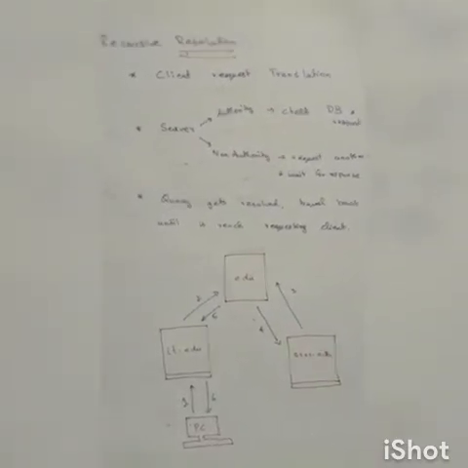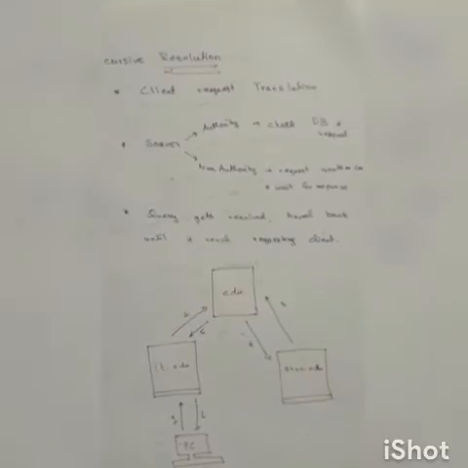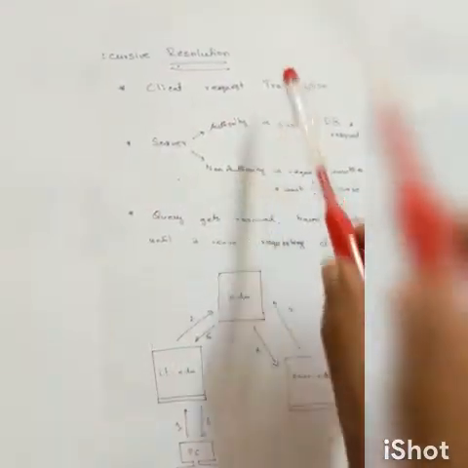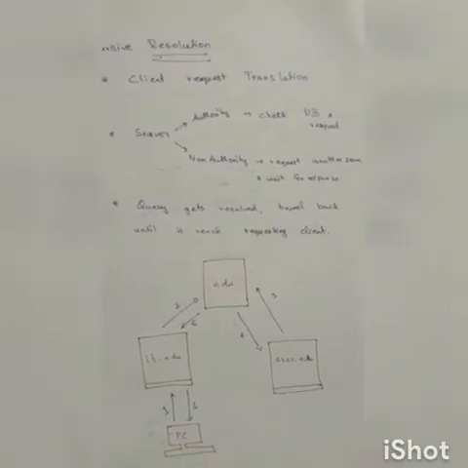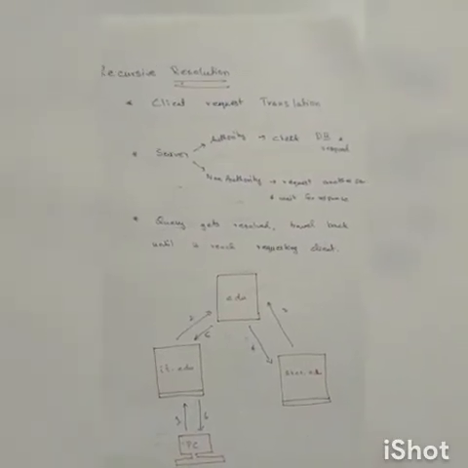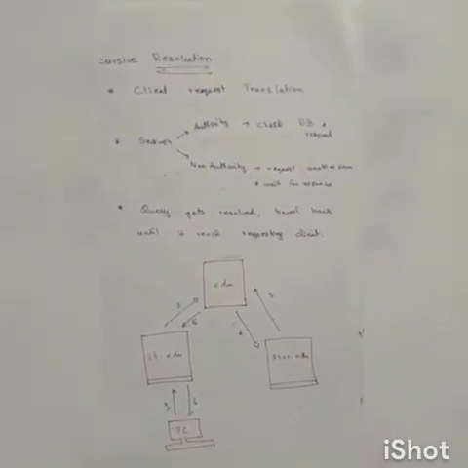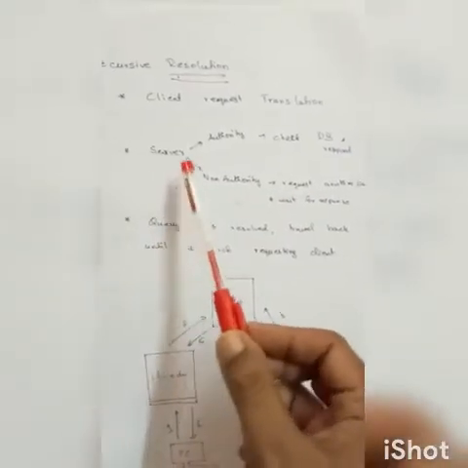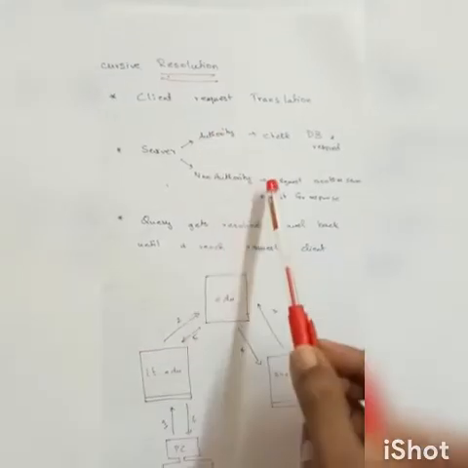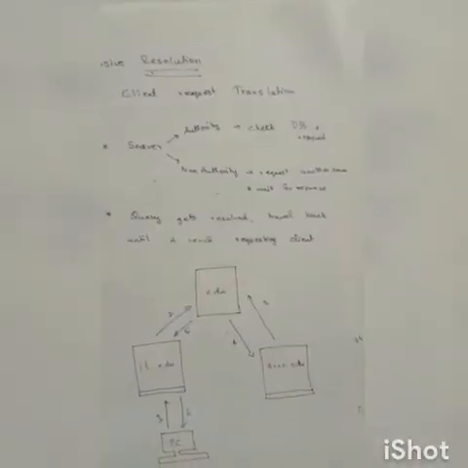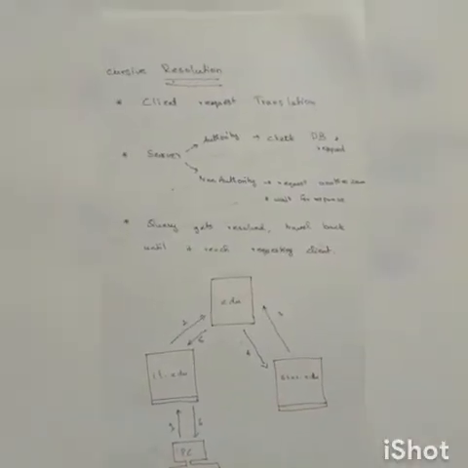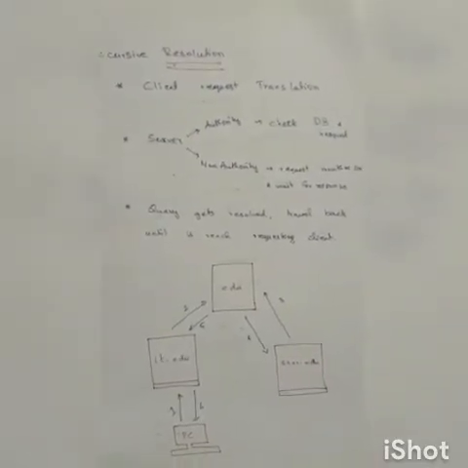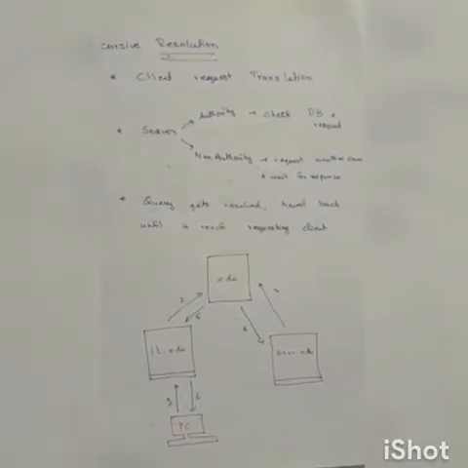So the client is giving its request: I need some data from machine 10, or I need some data from machine number 20. Like that, the client asks for a request. Immediately the server, there are two types, authority and non-authority. It means I'll have a password for handling my server, or I'll have some authorized person to work on my server.